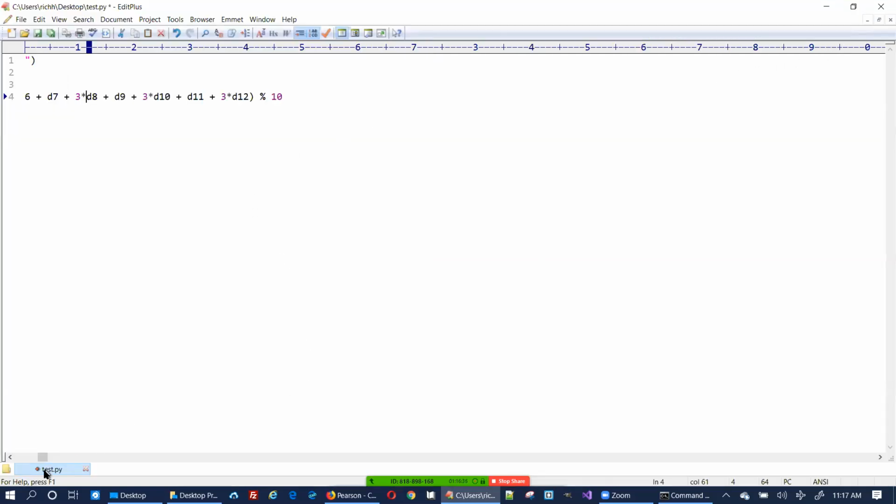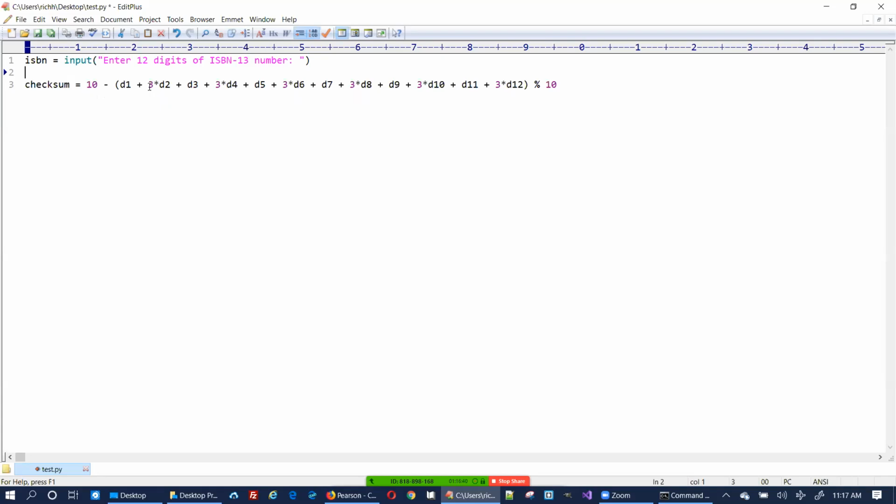these are actually the character digits of the ISBN number, which need to be converted to the number value of them. So there's different ways we can do this.